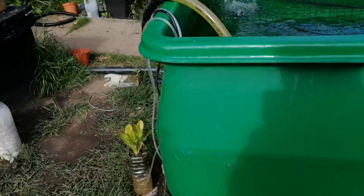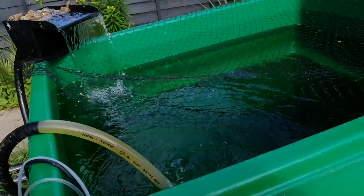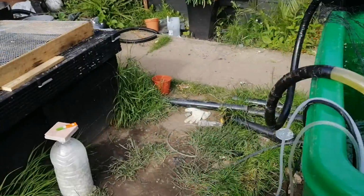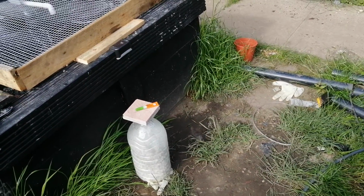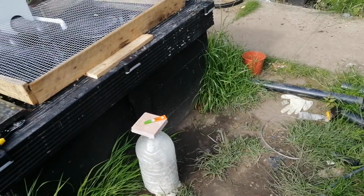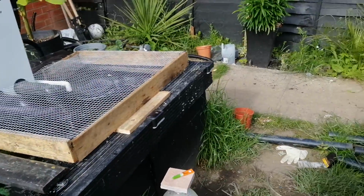I've just got rid of the external filter because it was cheaply made, so I've put it in the box. We're not using that. The K1 filter that I've made here needs another slate to weigh it down, so I'm just waiting for that in the post. Them two slates don't weigh that weight down to keep it on the bottom, it just floats to the top.